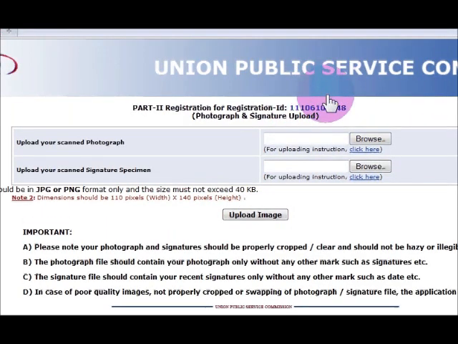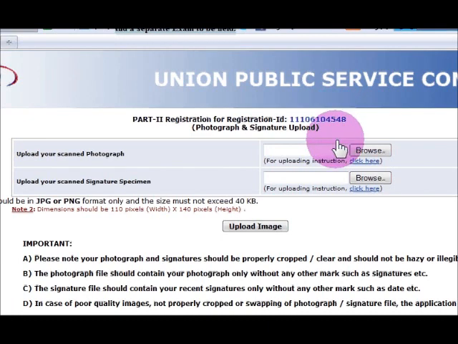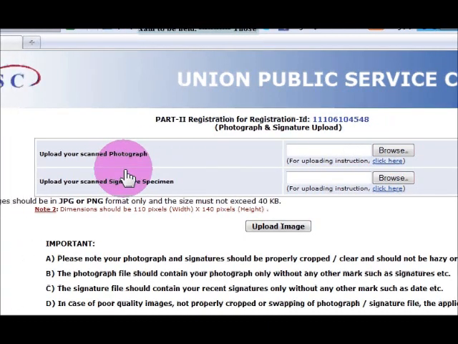we will go to the part 2 registration. Here I am directly going to the part 2 registration, where I have to upload my photograph and signature specimen, because I have opted ST in part 1 of the registration, so I need not pay any fees, and I am directly taken to this page. But if you belong to the general category, then you have to pay a fee of 100 rupees or so. Before uploading the photograph and signature, you will be taken to a page where you will be provided with payment options. You can pay with credit card or debit card, or through internet banking, or you can take your registration number and make a challan payment in the SBI.